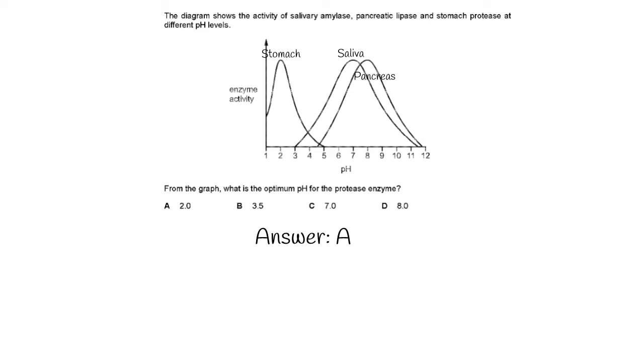So I hope you all found that pretty easy. The first question was really just about the understanding of the fact that in the saliva, you have a pH of a fairly neutral condition. So therefore the amylase that you find there will have a pH of roughly 7. And the pancreas or the pancreatic lipase that you find in the small intestine within the pancreatic juice has a pH of slightly higher than 7 and a very slightly alkaline condition.